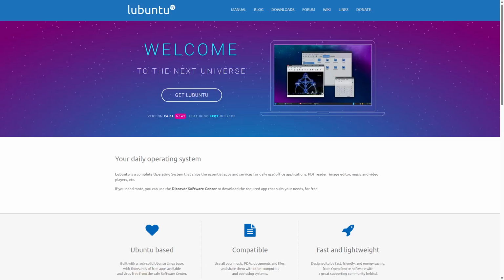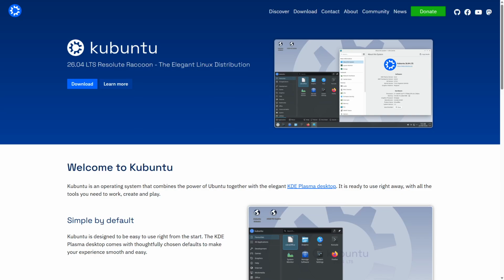Choose Lubuntu if you need a lightweight, fast and simple Ubuntu flavor that runs smoothly on older or low-spec hardware without unnecessary features. Opt for Kubuntu if you prefer a polished, feature-rich desktop with extensive customization and modern visuals, and your system can handle the extra resource demands. Both flavors offer reliable Ubuntu foundations, so pick the one that fits your hardware and workflow best.